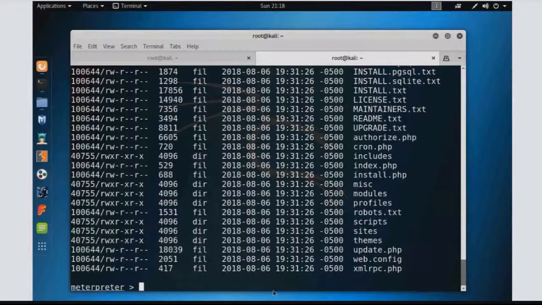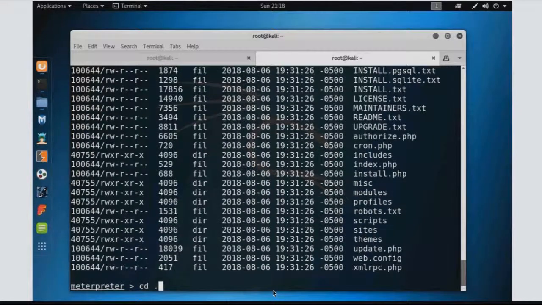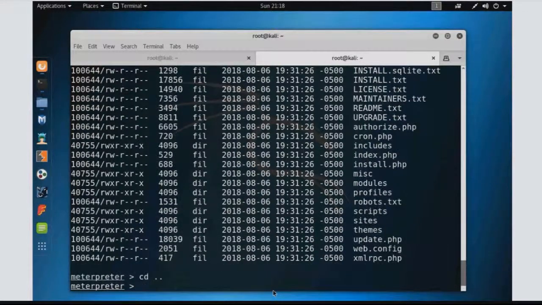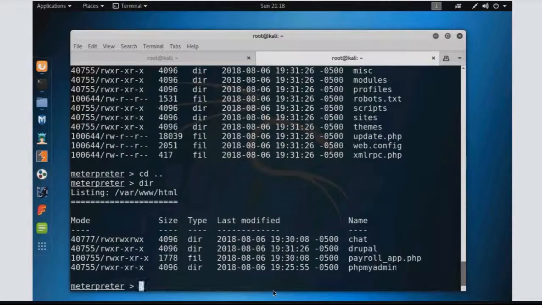So let's just double check. Let's change directory and go up a level. And now let's do directory list again. Oh, there we go. There's their chat program on that server. There's the Drupal directory. There's their payroll app and the PHPMyAdmin. So there you go. We are on that machine.